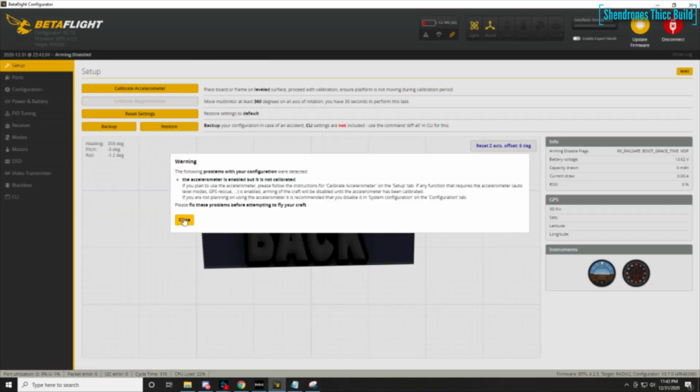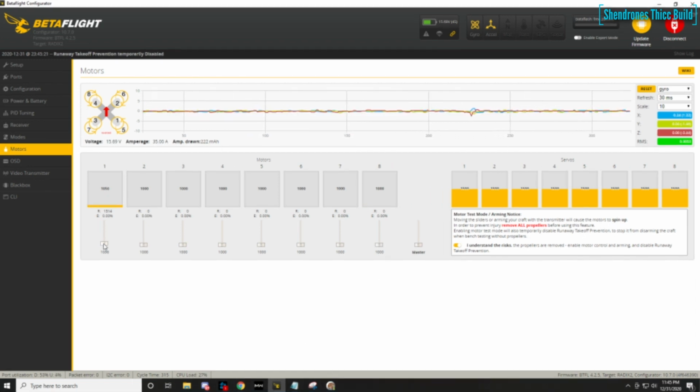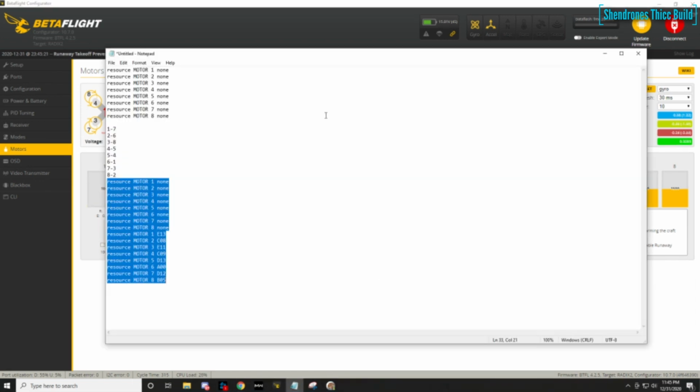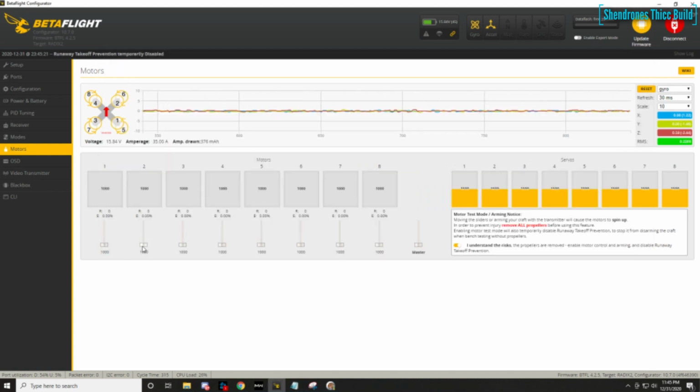So we'll just unselect all, we'll go to motor one, and we'll reverse that one, or whatever you need to do in your case. Write that, and then we'll connect to the next one we need to do, which is motor 3. We'll reverse that. So what I did is I took notes on a little notepad to keep it organized and make sure I didn't mess it up. So we reverse motor 4, and then the next one we have to do is motor 6, reverse, and then we'll go down the list here. Motor 7 also needed to be reversed.